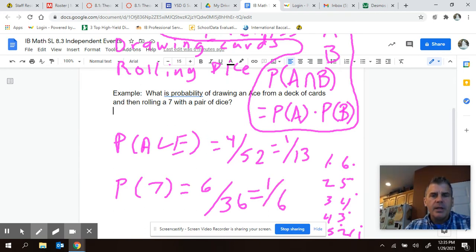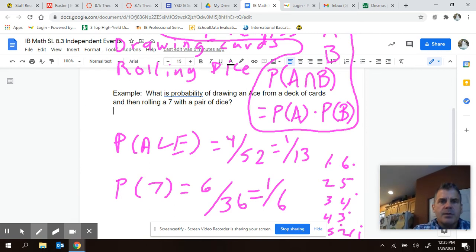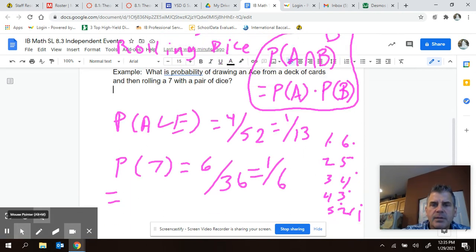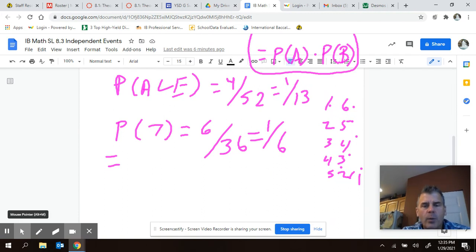So what's the probability of these two things together? This is the original question: drawing an ace and rolling a 7. You would multiply those. Because they are independent events, you can just go ahead and multiply them. This is an alteration of the sum rule, or the addition rule, that we had in the previous lesson. We don't have to worry about any overlap. There's nothing to take out. So you don't need the summation rule. You can just simply multiply these together to get the overall probability.